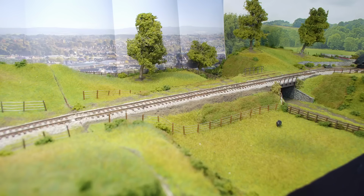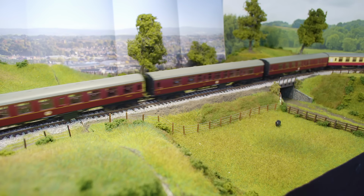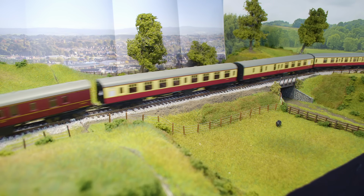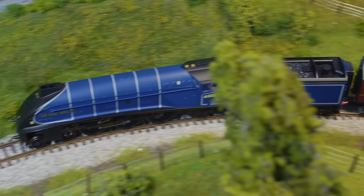For me though, I'm really happy with this model of Sir Nigel Gresley. I got this because I have that personal connection to the actual loco, and I was happy to pay a bit more for a special edition as a result. That makes it worth it in my eyes, and I certainly haven't been disappointed by this 00 model at all, and I hope you guys have enjoyed seeing what Hornby have managed to produce with this.